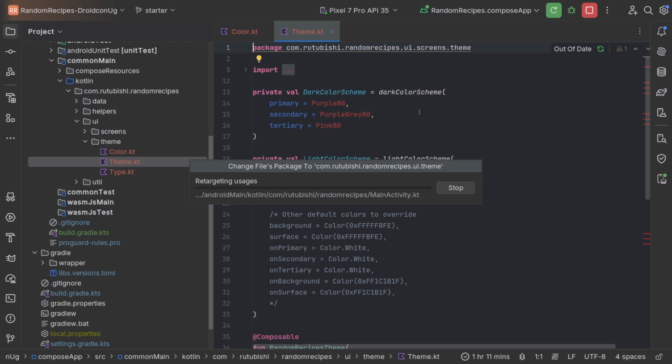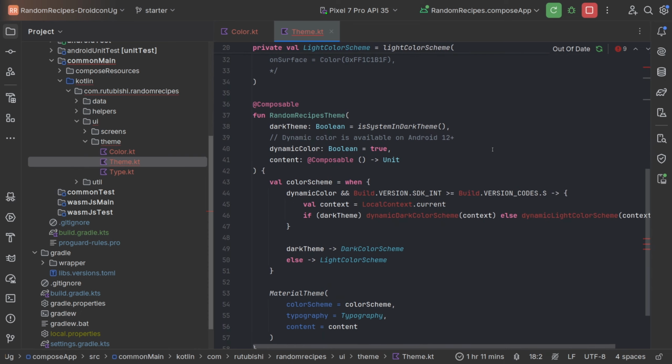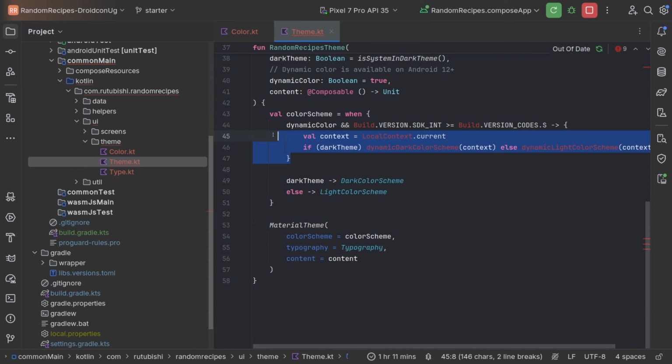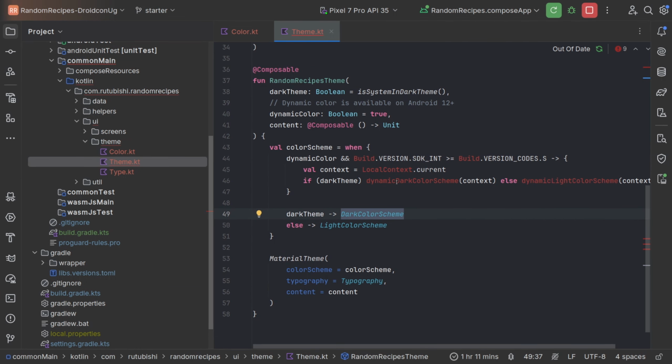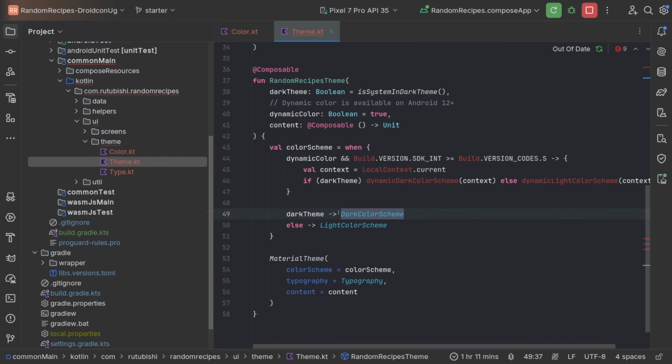But there are two things that we do need to take note of, and this comes when we are comparing dynamic color schemes in Android. What we can do here, instead of having the dynamic color scheme, is have an implementation of how the theme will look on the web and how the theme will look on Android.